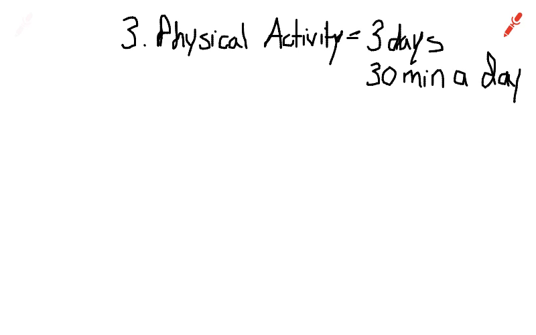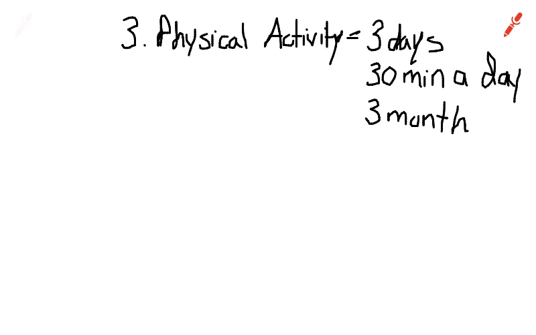As long as you exercise at least 3 days a week, for 30 minutes a day. This 30 minutes a day doesn't mean 30 minutes straight. It can be like 10 minutes walking, rest, 10 minutes walking, rest, whatever, as long as it equals 30 minutes a day for at least 3 months.